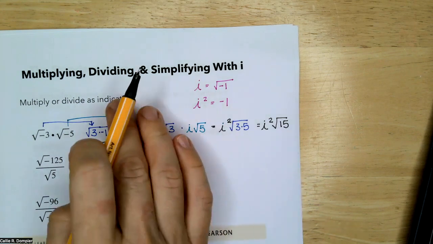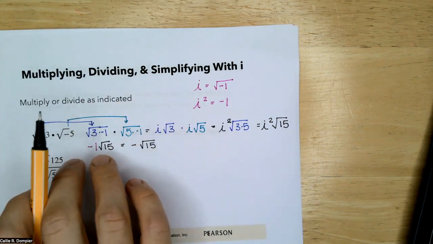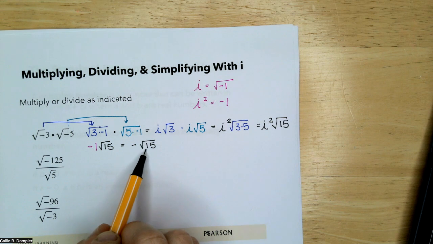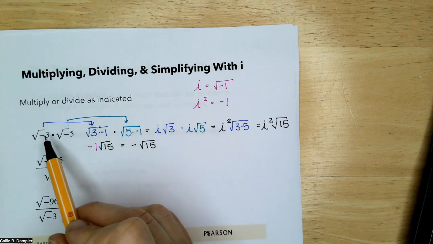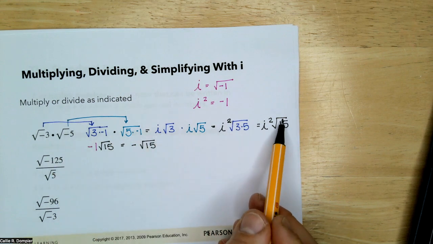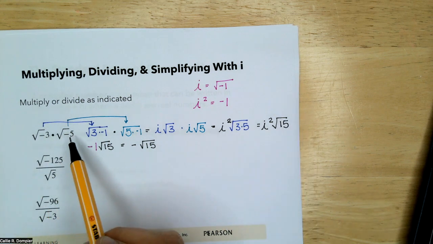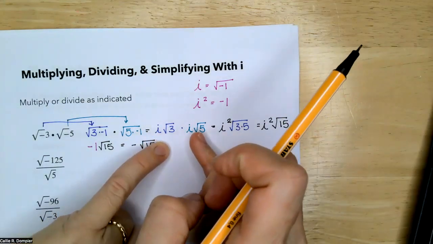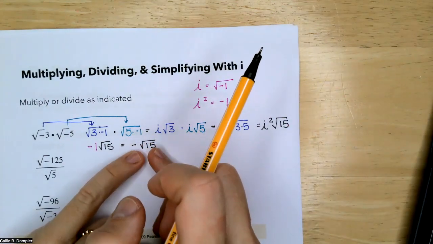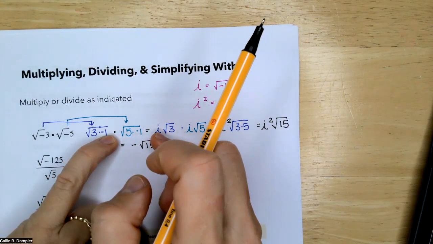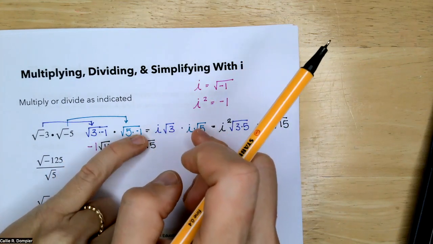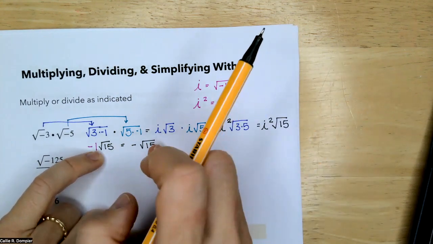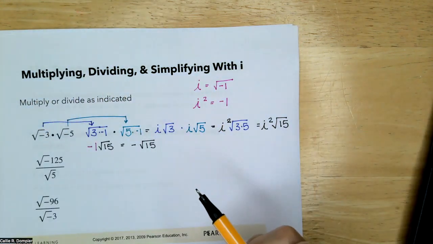Make sure that you understand this. It's not intuitive, right? You'd think a negative times a negative is just a positive square root of 15, right? Negative 3 times negative 5 is a positive 15. But you need to account for the imaginary term before you multiply the 3 times the 5, okay? So it's actually negative square root of 15, because the negative 1 under the radical becomes I, the negative 1 under the radical becomes I, I times I becomes I squared, and that becomes a negative 1, so it's a negative of whatever your answer is, okay?